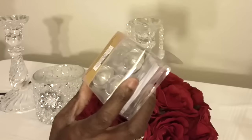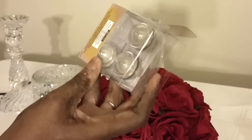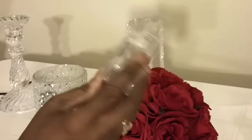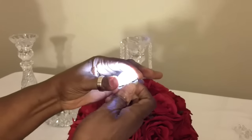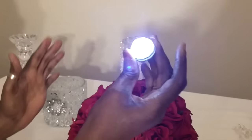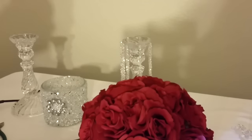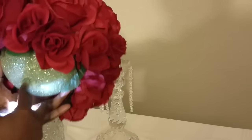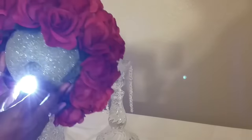And then LED lights, and I got them 50% off. So I ended up paying like $3 for them. They come four in a pack. So what you do is, this is off, so this is on here, so it stays lit at all times. So what you could do at nighttime at your wedding, or whether daytime, I could have made it fuller, which I probably will, but I'm not going to be keeping it like this. So I just wanted to show you. You can make this fuller though, all the way.